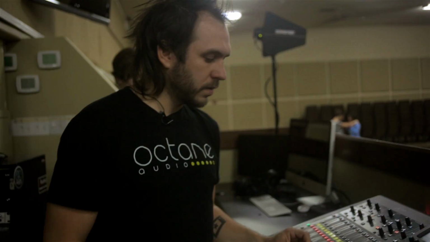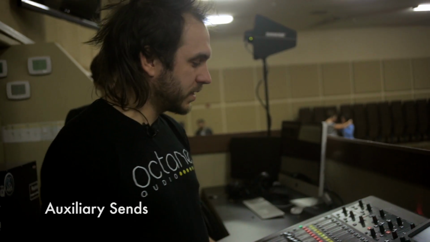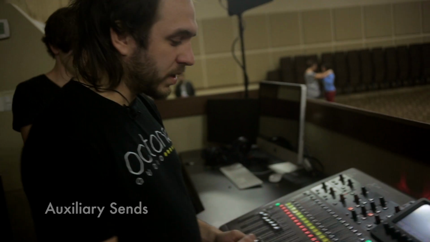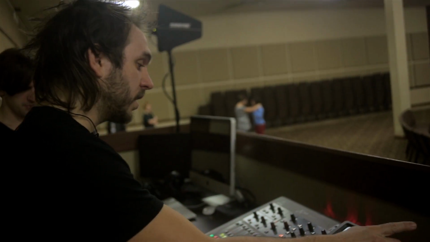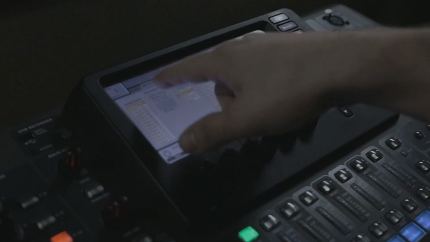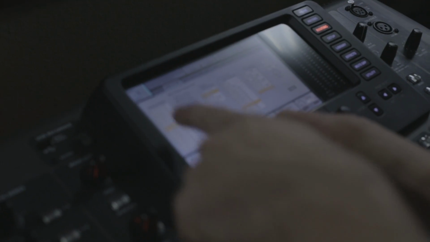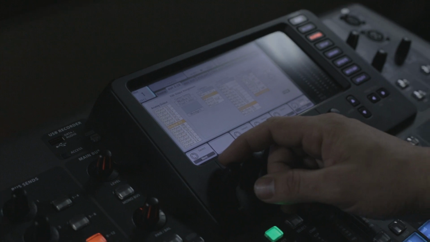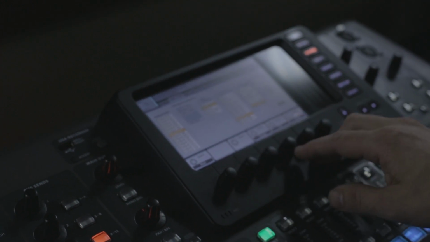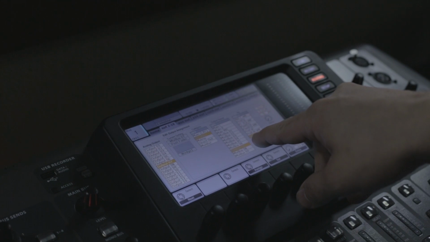All right, so I know what you're thinking right now. You're probably thinking, how do I make an auxiliary happen? Well, this is how you do it. The buses are just buses no matter what. That means you can route things through them. They sum mixes. So we are going to go to routing, to out 1 through 16 on your tab. You take whatever physical output you want. These are the physical outputs, whether it's on your S16 or on the back of the console, and you assign them to whatever bus you want them to be.